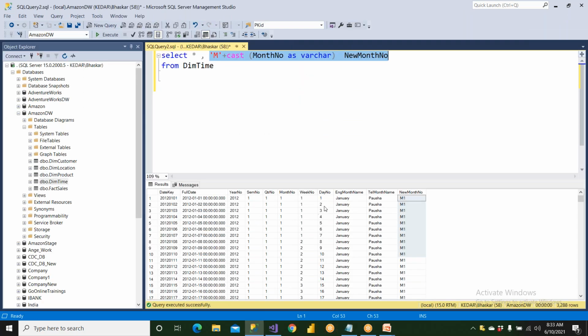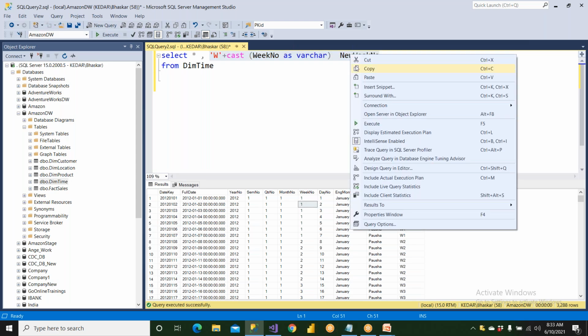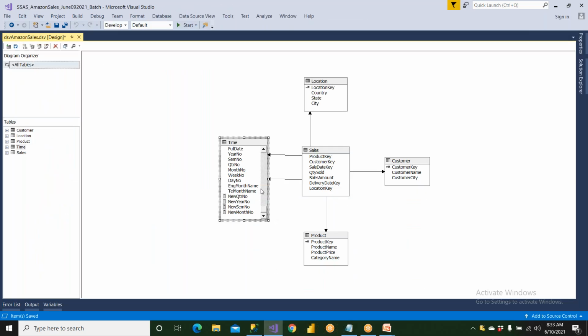So semester is done. Then after that, I would like to do it for quarter and week, month. The next one, I would like to go in for week as well. You should also do these things, guys, and execute first. It has to work perfectly fine here. If you get any kind of syntax issues, then we will not be able to rectify it here.